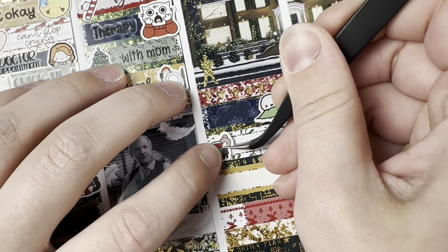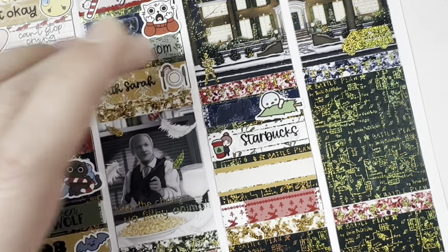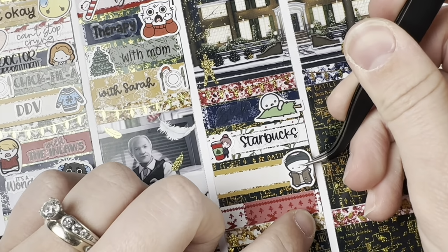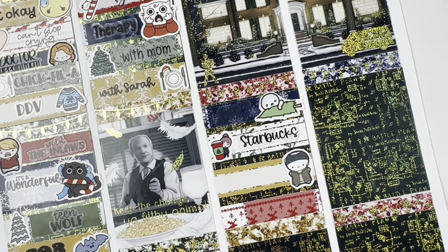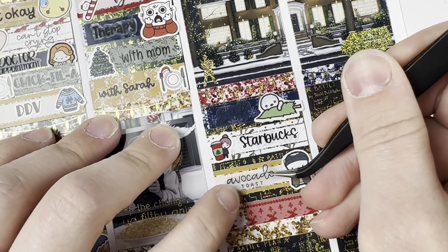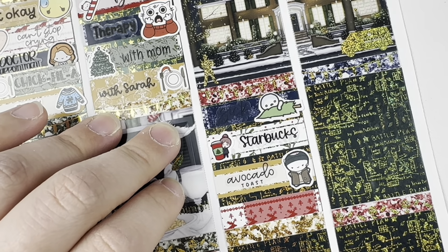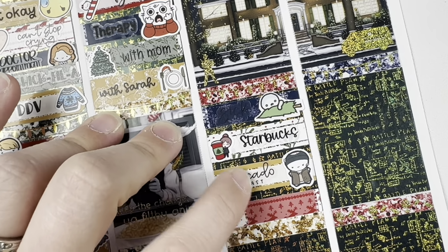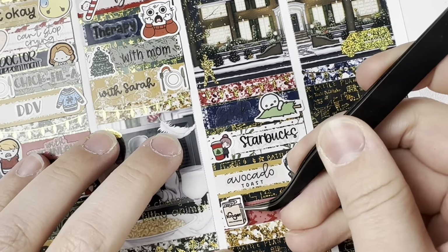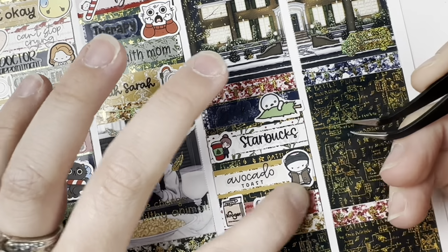I went to Kroger to go to Starbucks, but then I also, I think, grabbed a couple things too. So, for not feeling great, the character is from Once More With Love, and then the script is from Planet Hannah. I just don't know if you can see it now that it's down. And then for going to Scooters, I did just use a Starbucks sticker because I don't have one that just says coffee. And that's from Carly Plans as well as the script. And then this is from McPlans, the Coffee Monsters Co. And then these last two are both from Carly Plans. But this white paper one is really old.